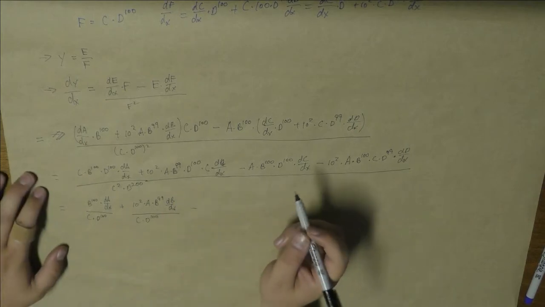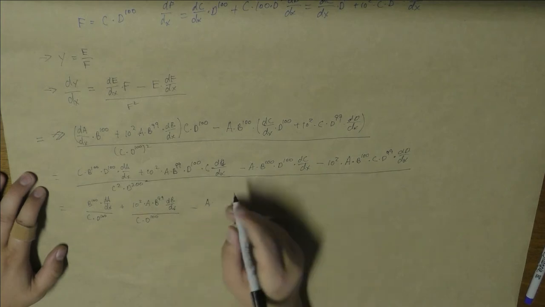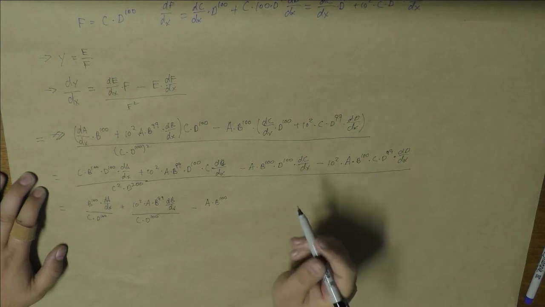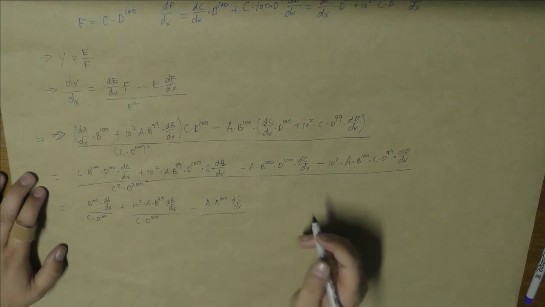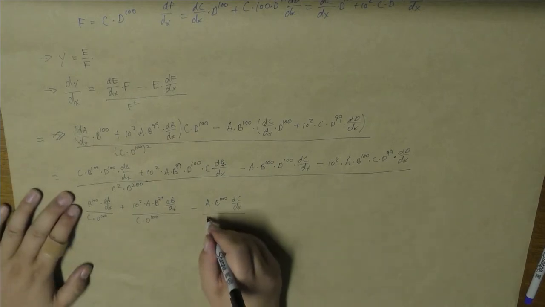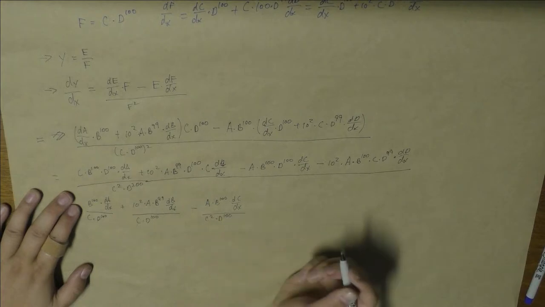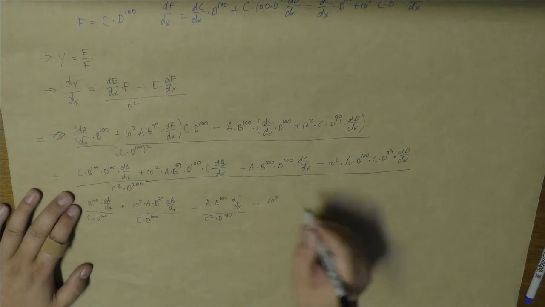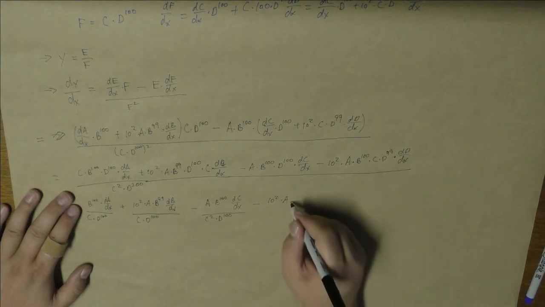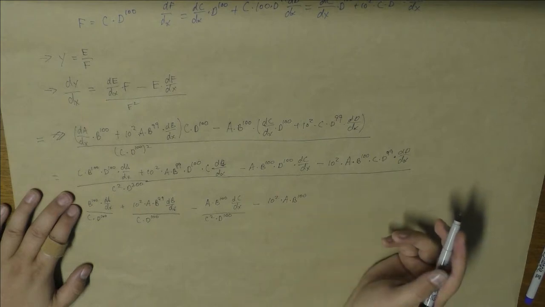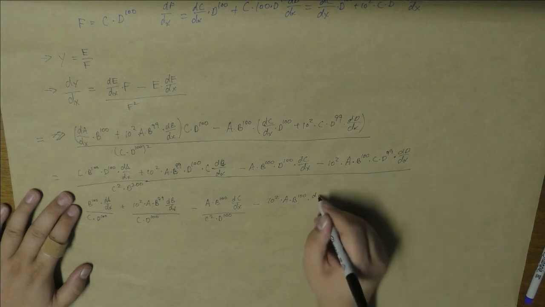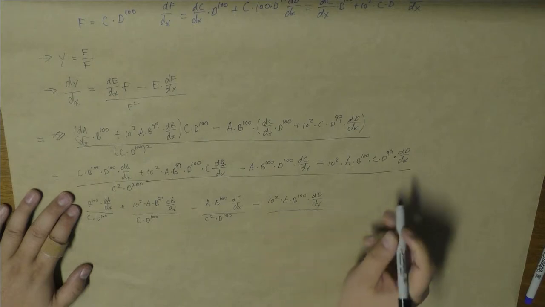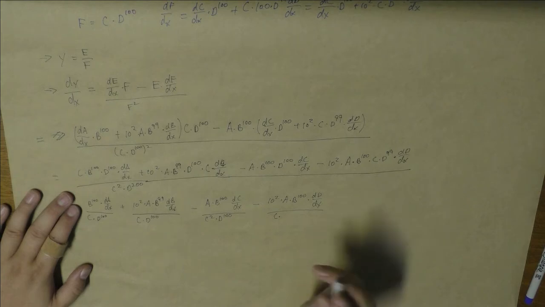Now, we subtract. The A doesn't go away. There's no B's on the bottom. There's D's on the bottom. We got D to the 100, D to the 200 on the bottom, so the D to the 100 goes away. So it's dC/dx over, now, we didn't have any C's on top, so we keep the C squared times D to the 100. And minus 10 squared times A times B to the 100, and C cancels, and the D's cancel, times dD/dx, and what we're left on the bottom is one C and 101 D's.